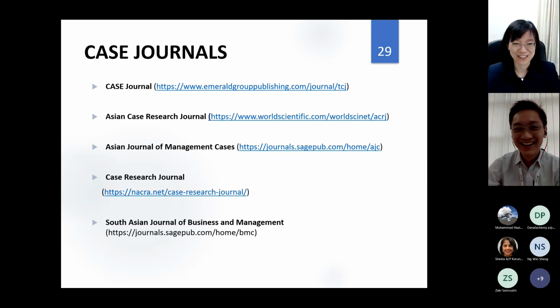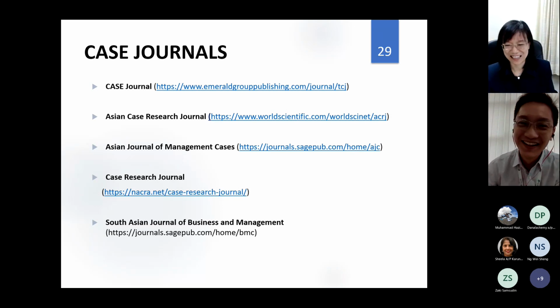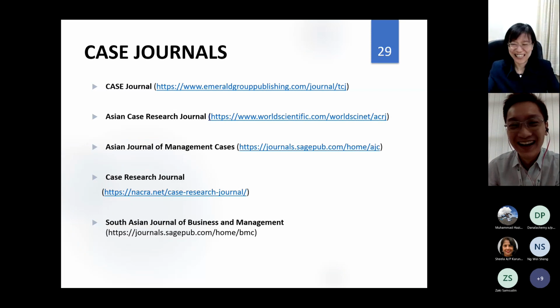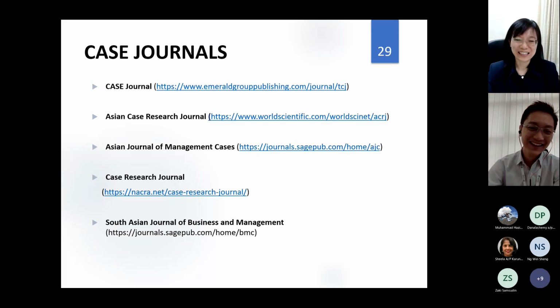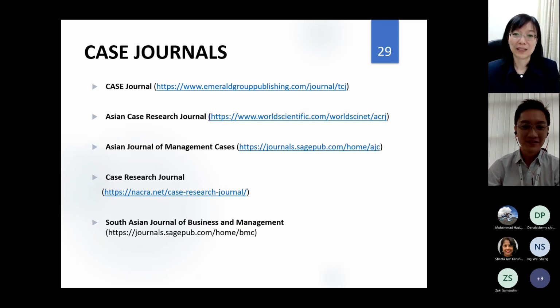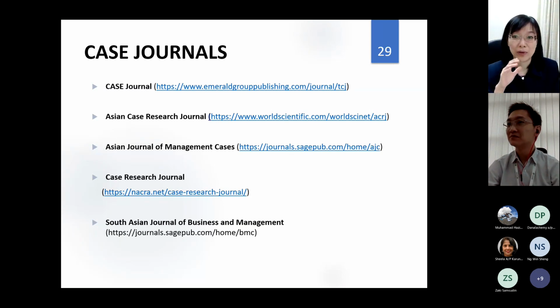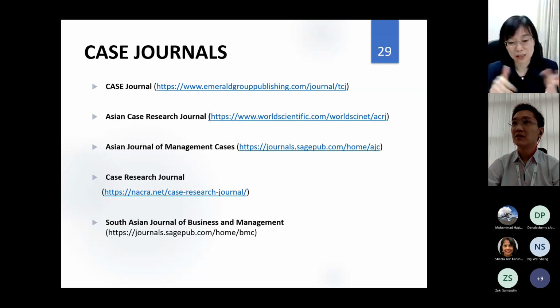Very good incentive. So I do have one case. I think I'm actually trying for that. So yeah, I think those are some of the journals that you can assess some of the cases from. Not all the cases are available for open access. For example, in the Asian Case Research Journal, you may not be able to assess all, but you do get quite a good selection, as with Case Journal as well.